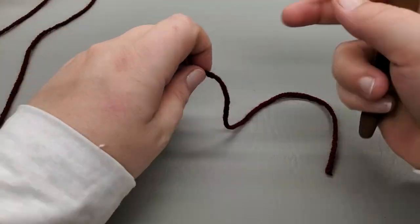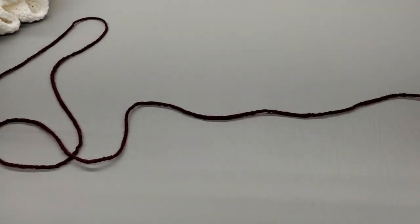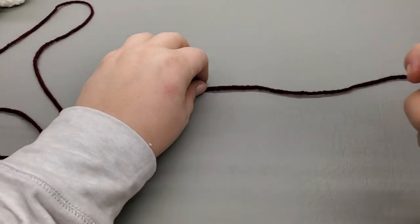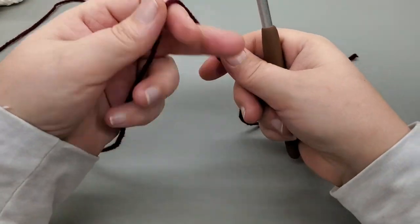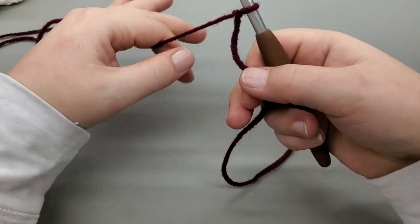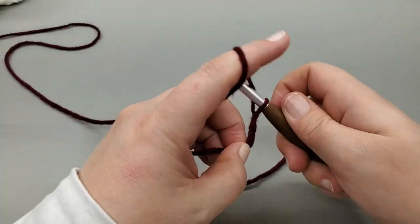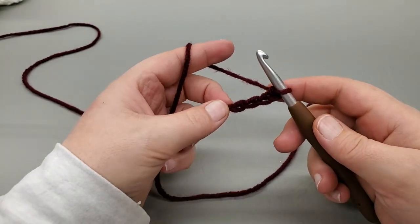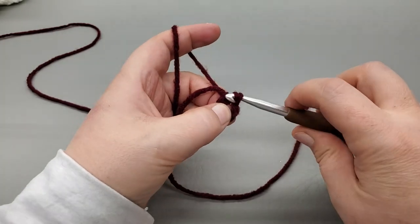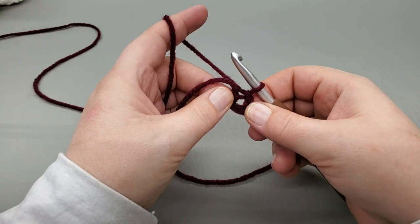Okay, so we have our sleeves done, and now we are going to work on the hat. I need to adjust this just a tad. There we go, that's better. All right, so to get started, we're going to get a slip knot on our hook, and we're going to chain 4. One, two, three, and four. We're going to slip stitch to our first. There's the inside of my ring.